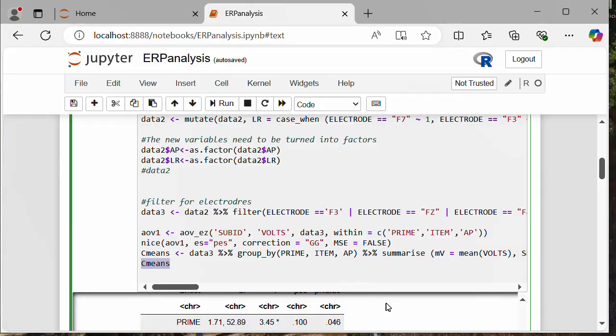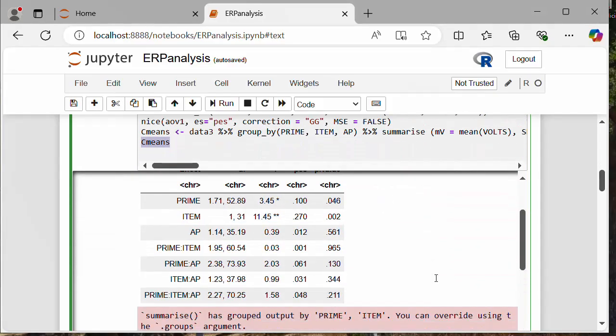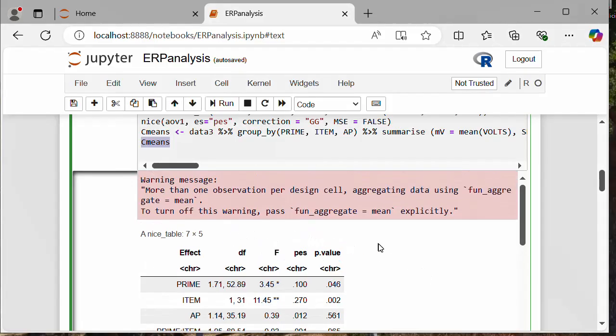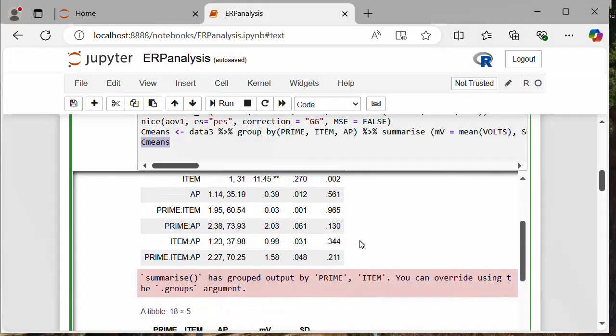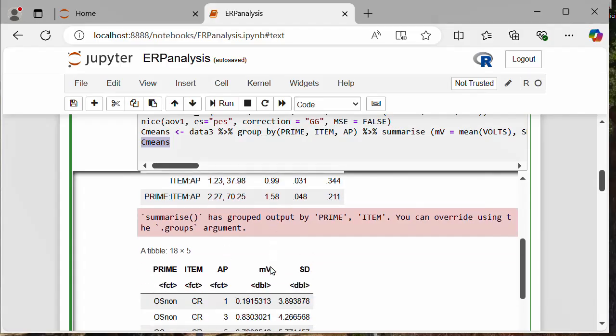So let's look at the output of all of this text. The nice thing is that's our code. We can run it, and when we run it, we get our nice table here. Here's your table, here's your effect, and here are your degrees of freedom, which are corrected degrees of freedom based on Greenhouse-Geisser corrections because we specified that. Your F value, your partial eta squared, and of course your p value. That comes out, so there's your output, and you can save this. When you save this notebook, you can always come back to it and it'll be there. And it's dynamic, so if you change something in the analysis, this would change as well.